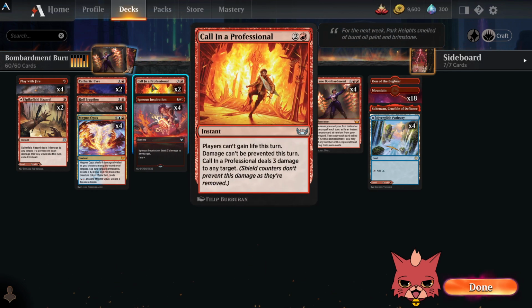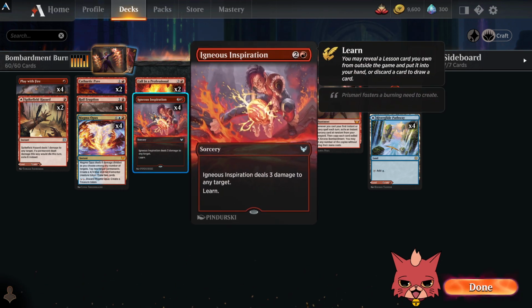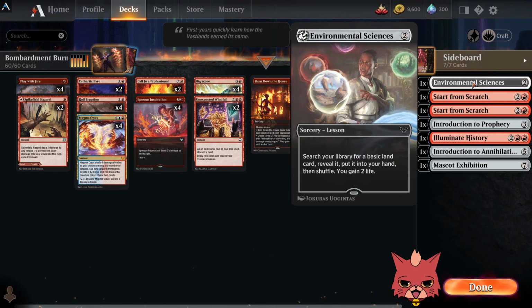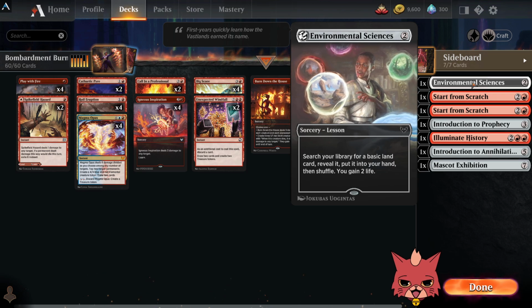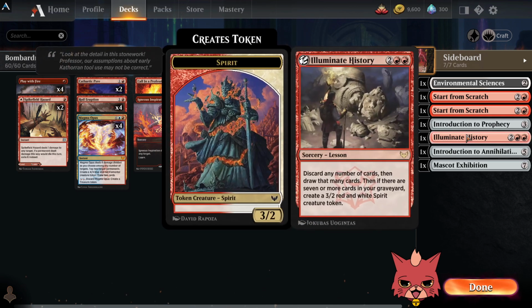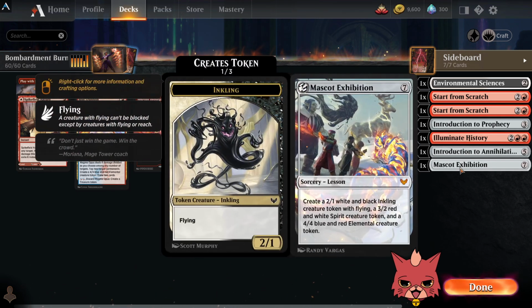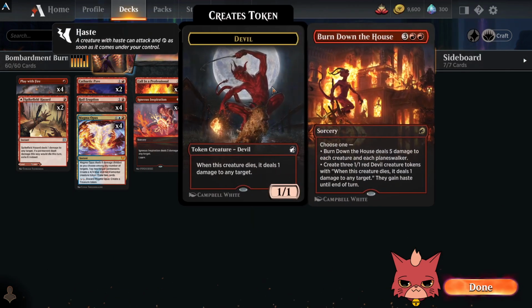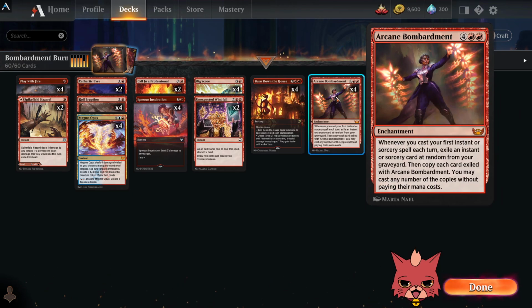So we have 2 Call in a Professionals, which could be important against Angel decks, let's be real. We have 4 Igneous Inspirations, where that Learn lets us access this lesson sideboard over here, where we are rocking Environmental Sciences, 2 Start From Scratches, an Introduction to Prophecy, Illuminate History, Introduction to Annihilation, and a Mascot Exhibition. Mascot Exhibition being the best card in the lesson sideboard easily, because what we can do is discard that to like a Big Score, and then maybe cheat out some mascots every single turn off the Bombardment, right?